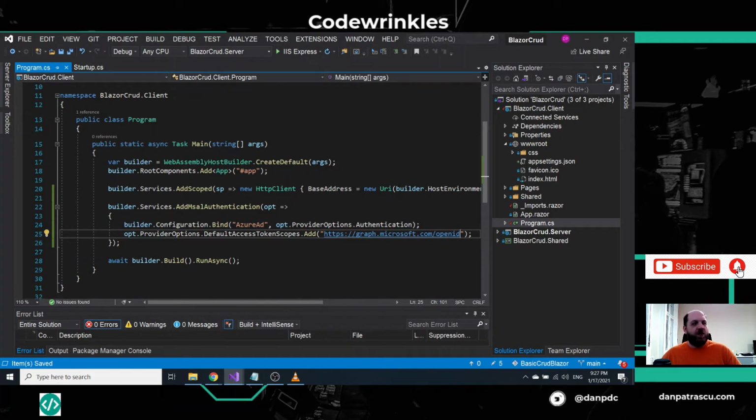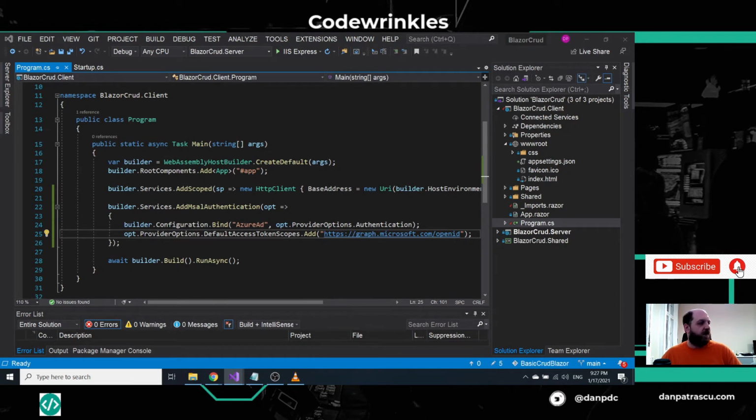And then before we really start going into our Blazor components and create the components that we need for authentication and modify the fetch data component to actually require authentication, there is one other important thing that we need to do.